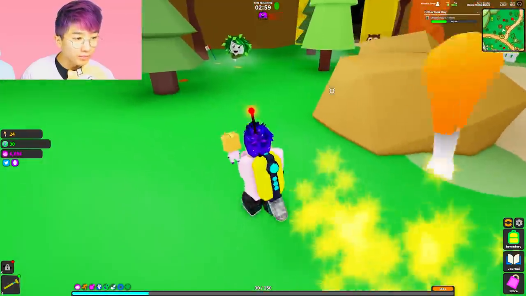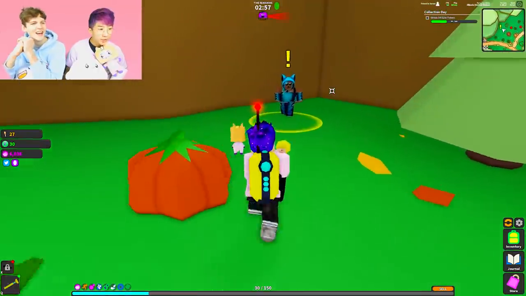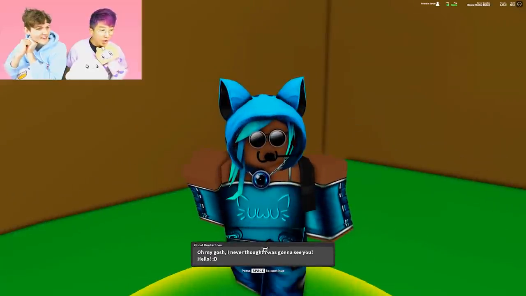Oh, wait, somebody has some token. This person has a quest for us too, guys. Whoa. Okay. Oh my goodness. I never thought I was going to see you. Hello, I'm Ghost Hunter. You met Gabe. Yep. Okay. I'm so confused. It's a lot of reading.